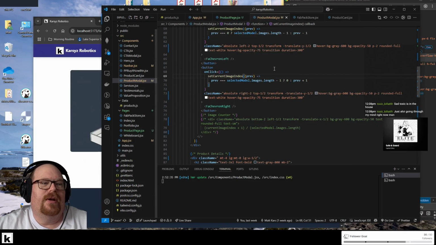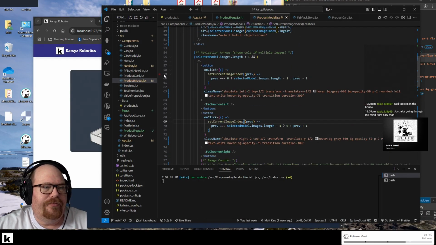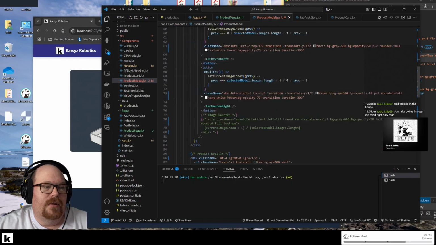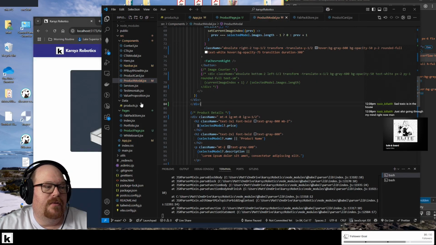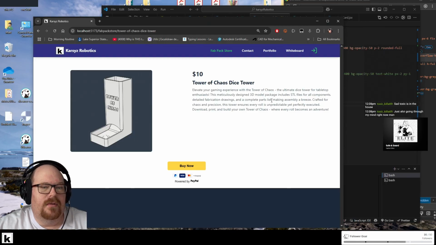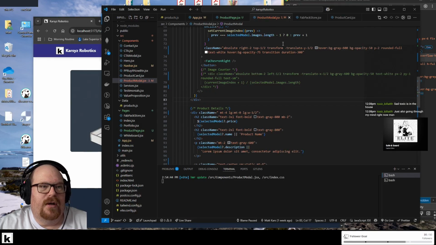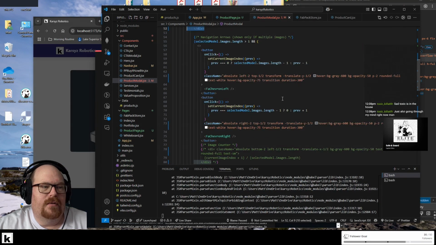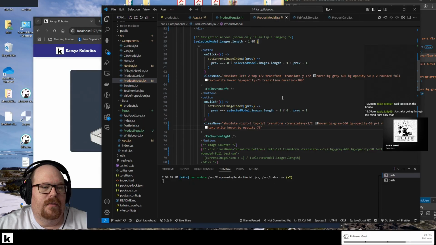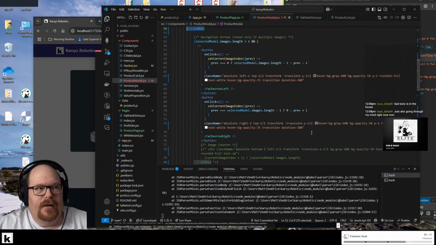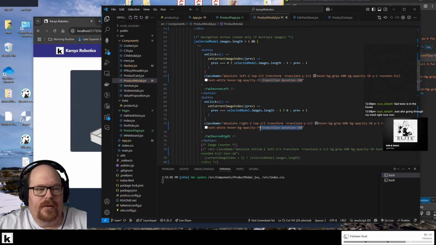So I want to contain these two buttons within here, within the image, which means I got the div in the wrong spot. Right? Should be down here. Nope. I'm in the product model, that's why. That's twice I've done that today.